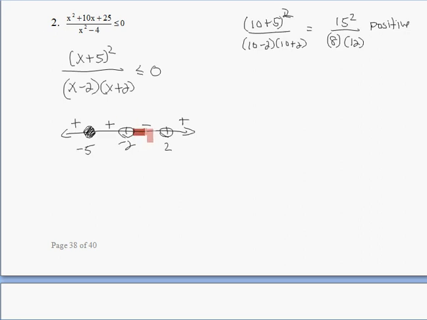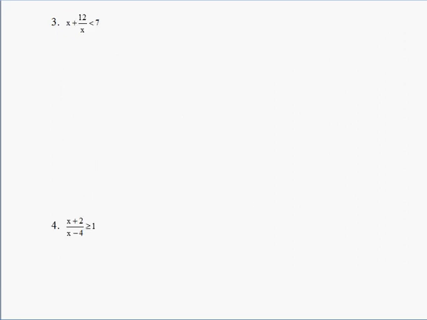is it's negative right here. It's also 0 at -5. So we write our answer as x equals -5 or -2 to 2. Or you could have written it as x equals -5 or -2 is less than x is less than 2. Okay, here we need to do some common denominator work, and then we'll consider the roots and the multiplicity. Let's move this 7 over.